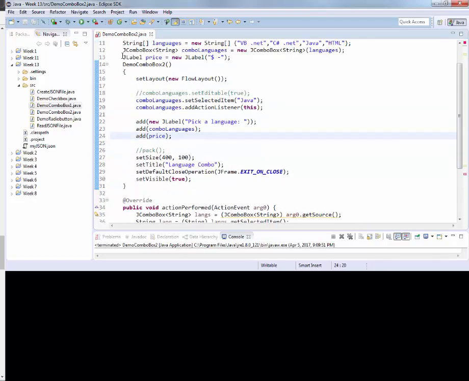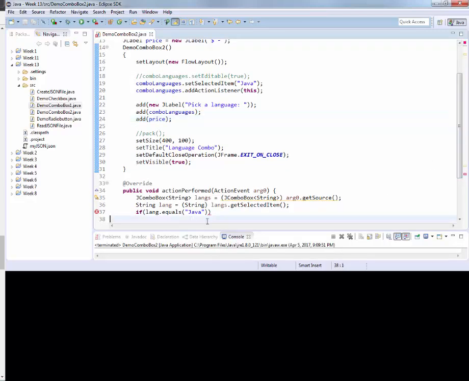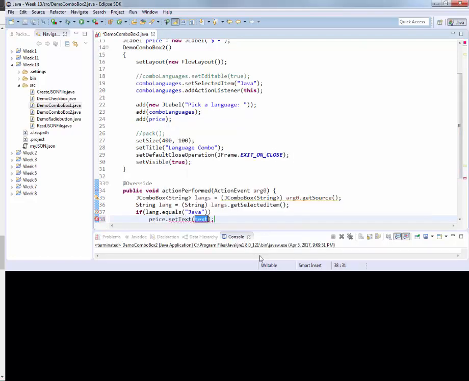So we are instantiating the price label, and adding the price label. And now I'm going to replace my blah blah blah with the price label's text. So right after I make sure that the language is Java, I'll say price dot set text to price.